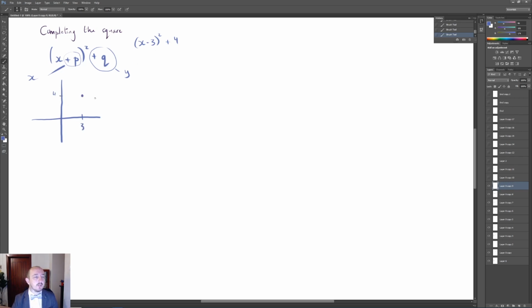Then the graph will go through there, and that's when its minimum point will be. So your quadratic will go up like that. Okay, so that's why it's useful for us, because sometimes they'll ask you to translate a quadratic and ask you for a vector of where this has gone from the normal y equals x squared graph. So let's say y equals x squared goes through 0, 0. Then this one would have been shifted 3 units to the right and 4 upwards. So some sort of column vector like that.